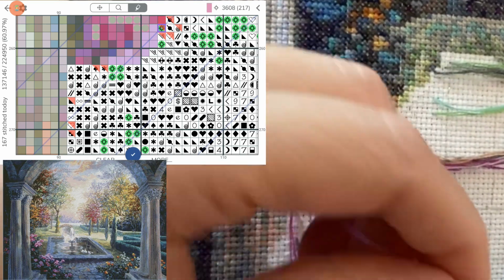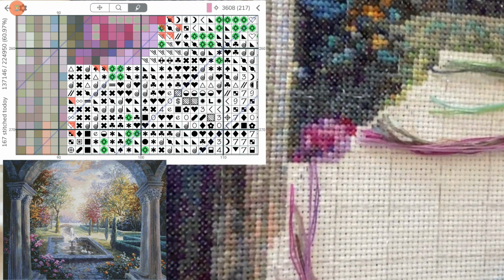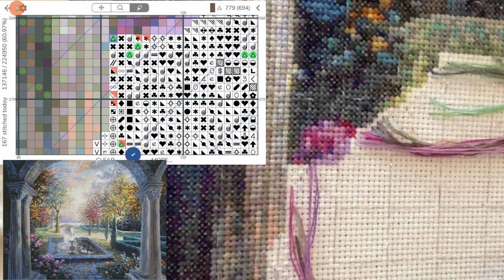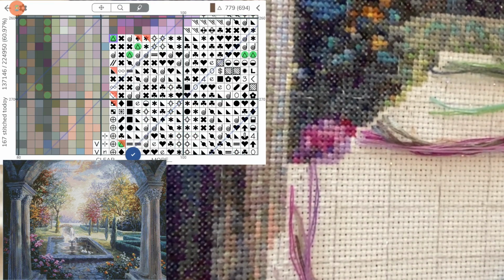Okay, I think actually I'm just going to leave those for the next diagonal. Yeah, because I'm going to attach a new thread for this color further down here. Okay, 7, 9. But one time I actually wanted a shorter piece. There aren't any. Oh well.